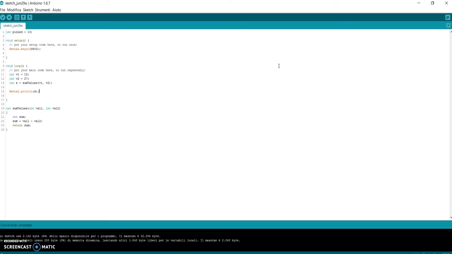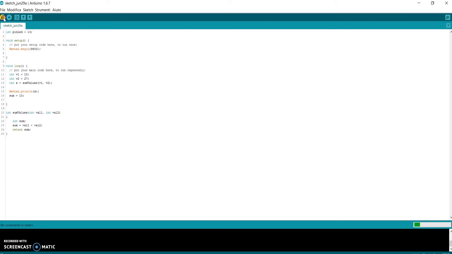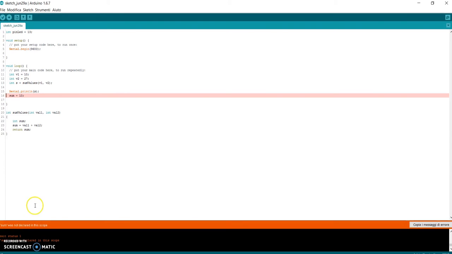Another thing to say is that the variable sum that I define inside the function sum values exists only inside this function. So if I try to use this variable in another function, for example there, I write sum equal to 10, okay, and I try to build the code, there is an error.